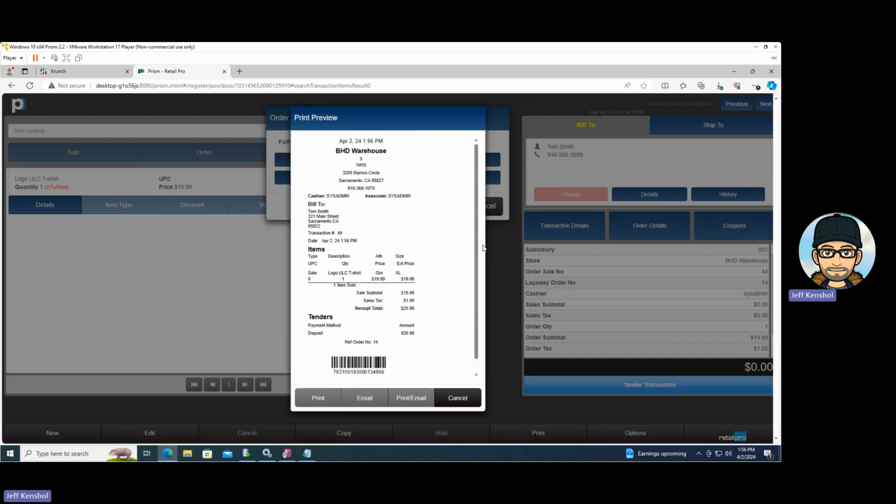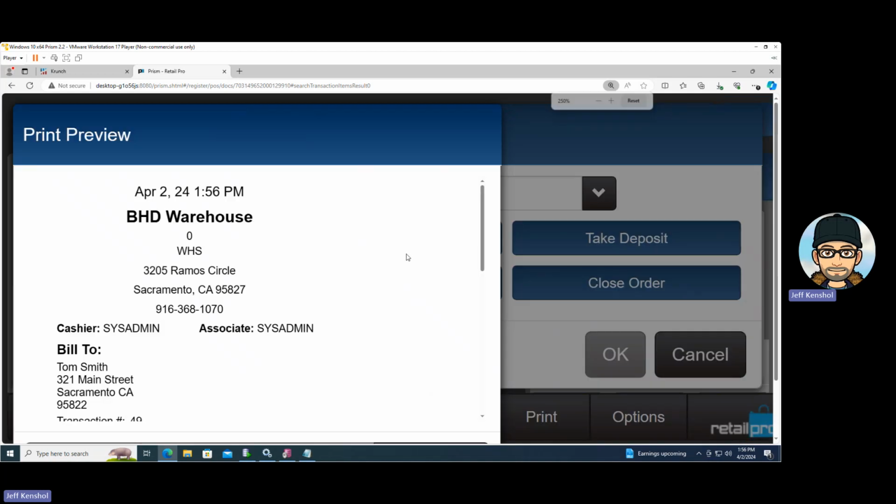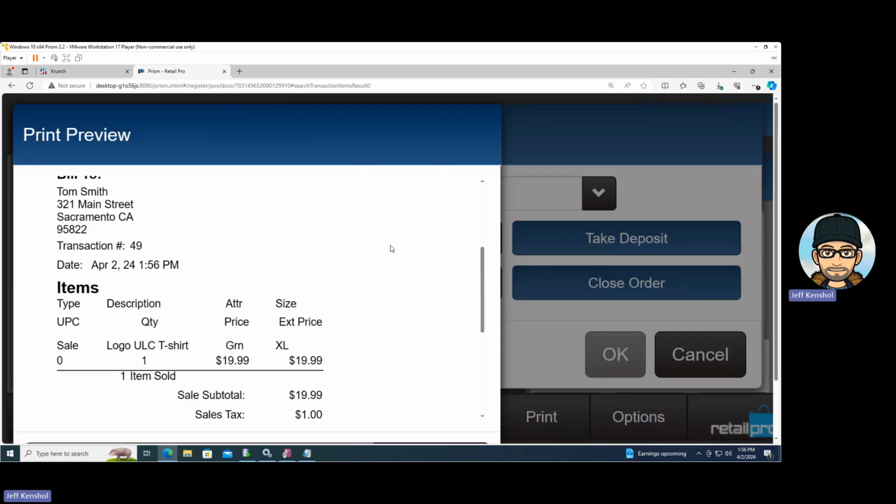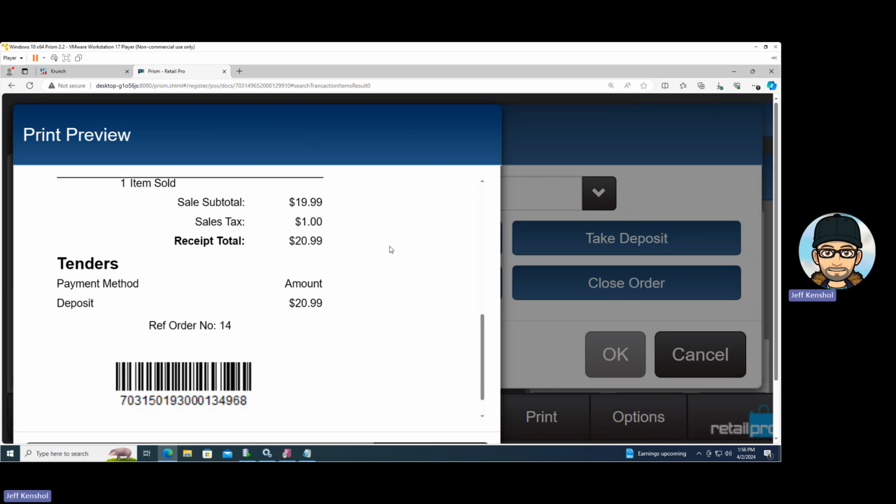So this thing should come up now, and let's zoom in a little bit so we can all see what's going on, right? So there's the items being sold, and you see the payment method down there is deposit. So they gave us deposits over a period of time, and during the layaway those become a liability in accounting. And then when we complete the sale, record the sale, those deposits are used to pay off the transaction. Thus, they become part of cost of goods sold, right?